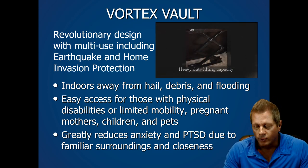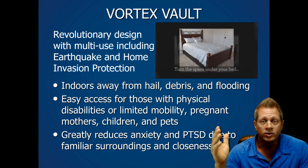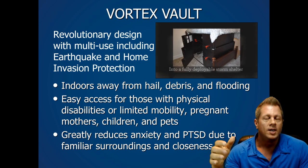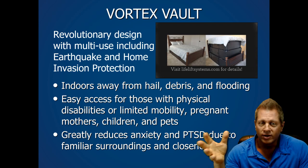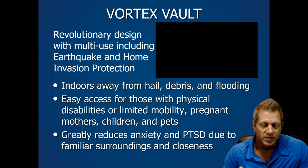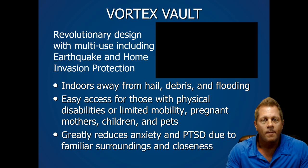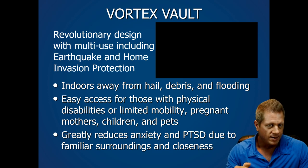You're like, well, how is that? Well, with these other types of shelters, you never go in. Maybe once a year, twice a year, maybe once every 2 years. So they're foreign to you. It's not comfortable. Plus, you're likely either storing stuff in them, or they haven't been cleaned out, or they've got critters floating around in there. So it's just not a low anxiety situation. To help remedy that, you can have a shelter in your bedroom or in your guest bedroom, someplace you're there all the time. So all of a sudden your anxiety is way, way down.